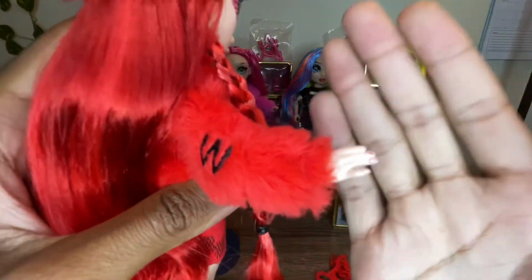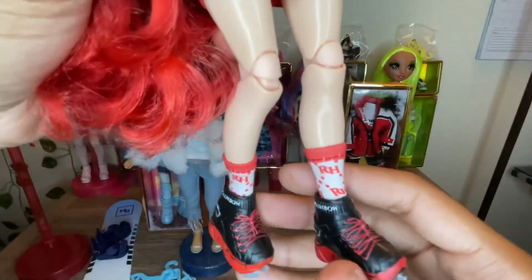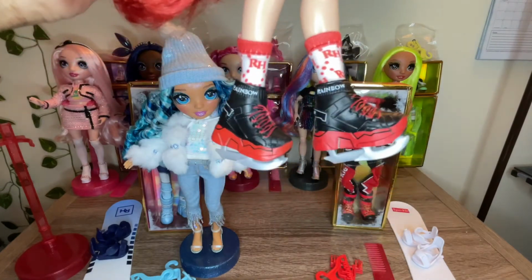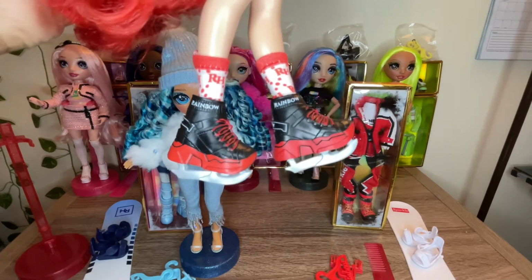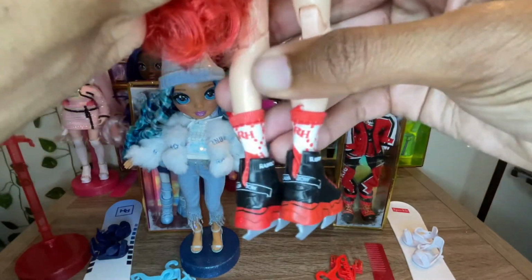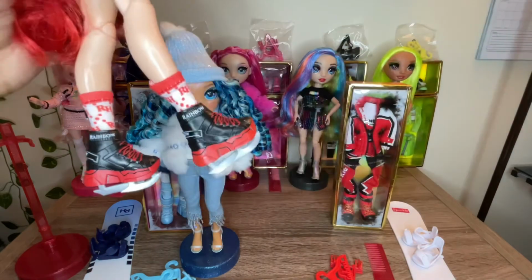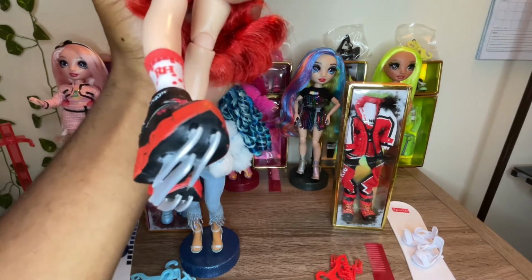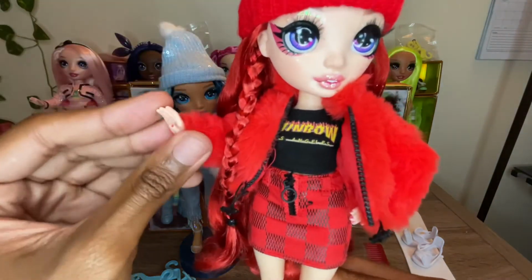She also has a shimmery nail polish on her hand too. Coming down to her socks, they're white socks and they say Rainbow High on the sides. And she has her black, maybe high tops, kind of like boots, but they're really cute, y'all, and they're very detailed. They say Rainbow High, they gonna give you the details, you know what I'm saying? They gonna give you some color. And then she has the ice skates on the bottom of her shoes too. Y'all, I can't decide who my favorite is because they both just look really good.